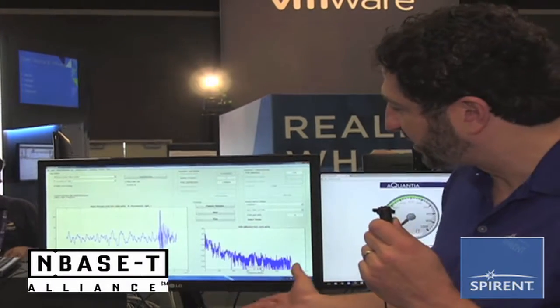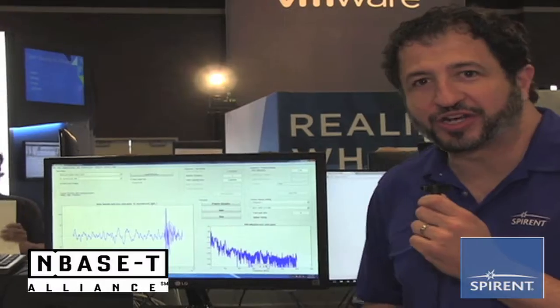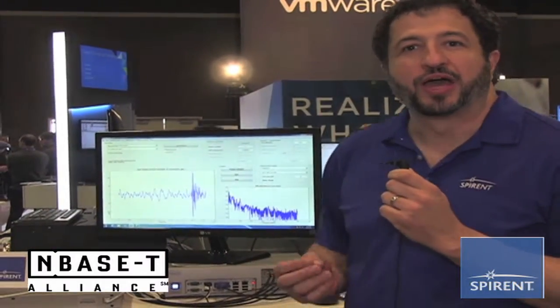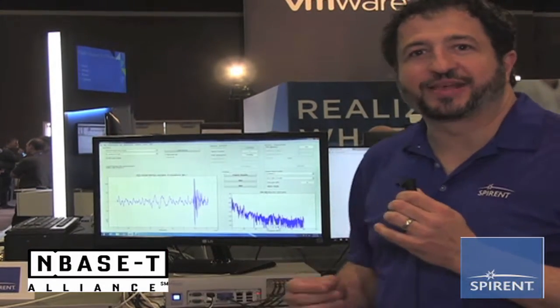So over here is our Spirent BASE-T noise generator. And what I've actually got up here is the ability to do impulse noise, RFI noise, electromagnetic interference. These are all different noise types that exist in a lab environment or an enterprise environment. This product also has the ability to do noises that are based on crosstalk.